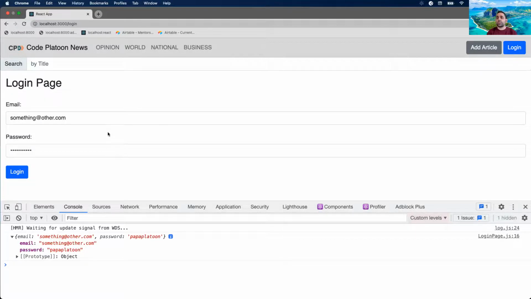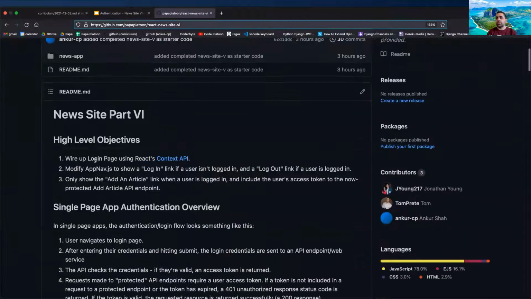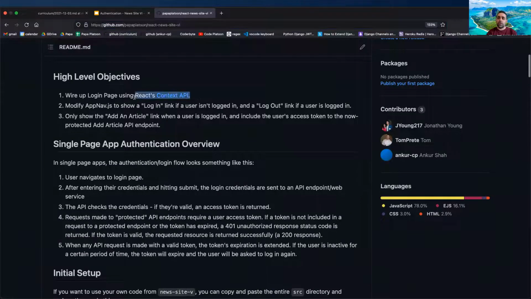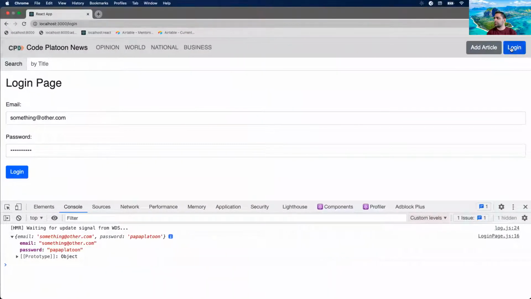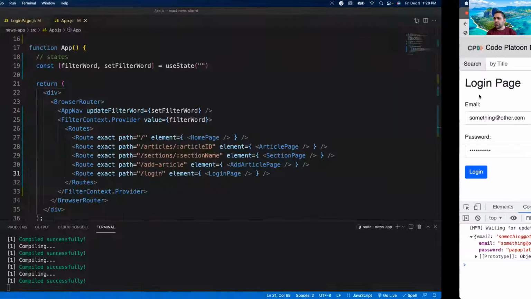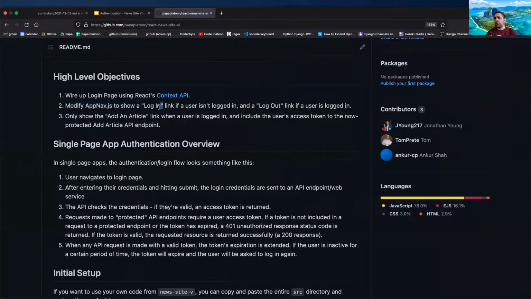So let's take a look at our Readme, make sure we quickly understand what we're doing. So new site part 6, we're going to use the context API, which we covered before lunch. We're going to add a login button, it looks like, to app nav. So similar to how we have, I guess we already added the login, didn't we? I don't know if that was new site 5, but did we add a login button for new site 5? Yeah, for new site 5, but it's not functional, it just prints. Okay, but we did add the button to app nav and the page. Like, I know we added the page. Okay, I'm not sure why they asked us to add the login link, but maybe if you didn't, you could add it again or add it this time.